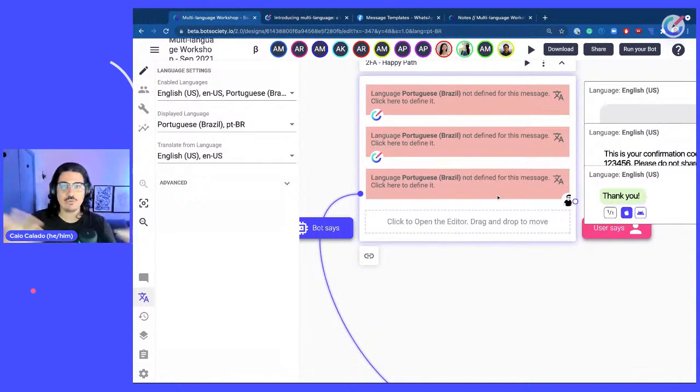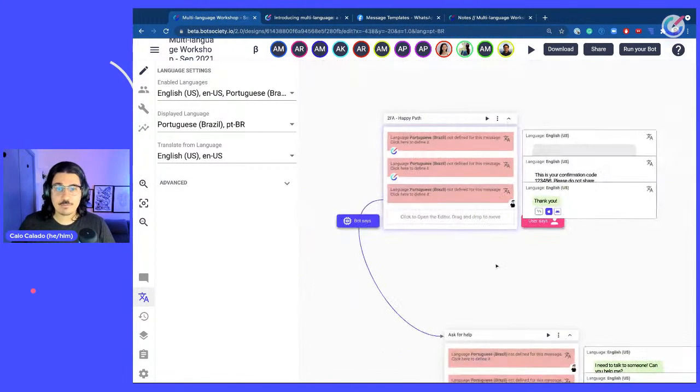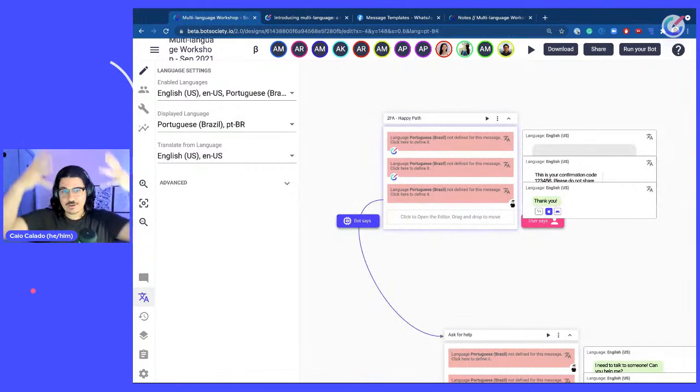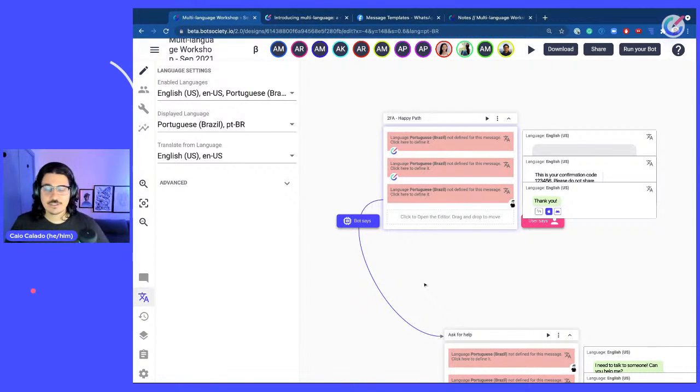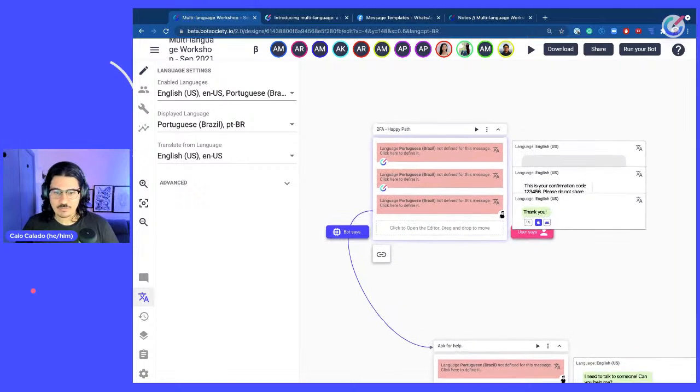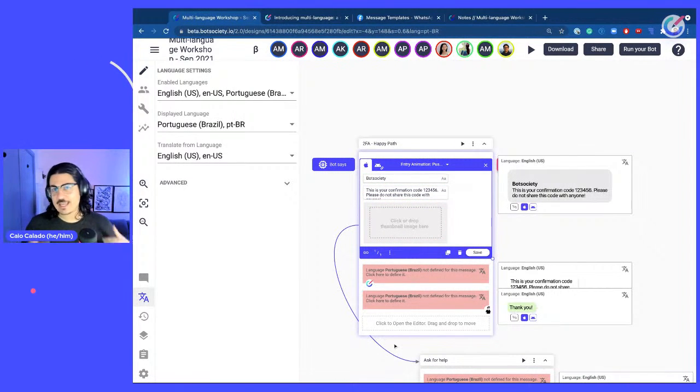So it's up to you or the person who is going to do this job to start writing a localized version of that. The great thing about this is that you're going to be able to understand the path or the conversation as it is developed, and also see the ramifications or the connections of this design. So the job is pretty much: you just need to click on one of these messages and then edit the message or the conversations like you'd do in any design on Botsociety.